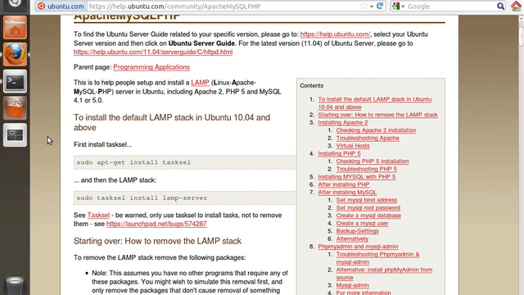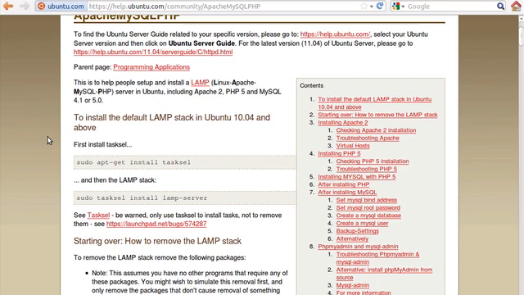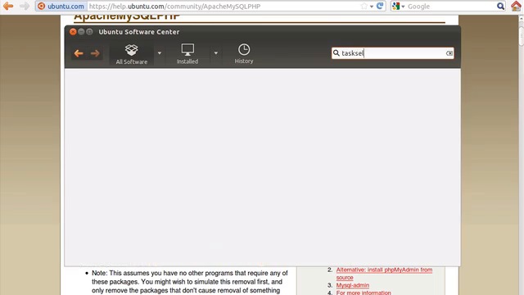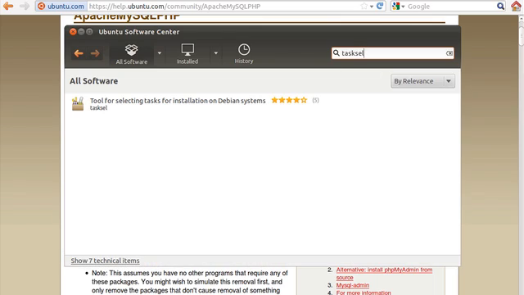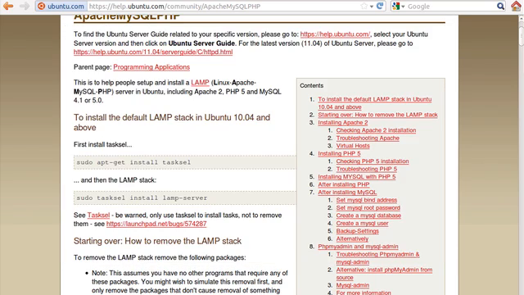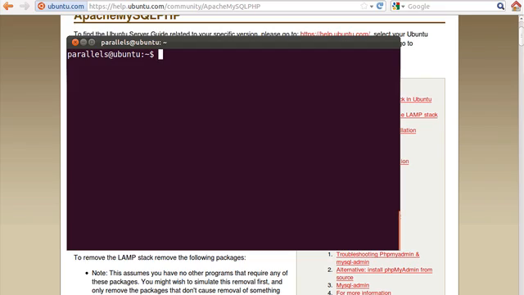So I'm going to show you real quick how you can install tasksel. You can install this through a GUI using your Ubuntu Software Center. So if I search for tasksel in the software here, you can see it's here, and I can just click the install button. Chances are, if you're doing this, you're going to need to use command line. You're going to have to use command line to use tasksel itself. It doesn't have a GUI. So I'm not going to install it that way, but I just want to show you it is there if you feel more comfortable doing that. But you're going to have to get a little dirty with the command line on this.